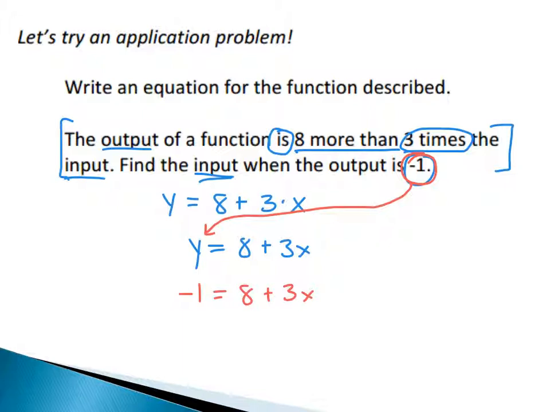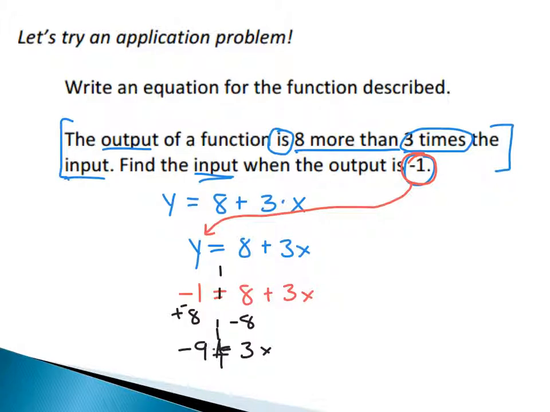I have 8 plus 3x. Order of operations would tell me I would need to do multiplication first, but remember we're going to do the opposite. So I'm going to start by getting rid of this 8. So I see the 8. What I'm going to do is subtract 8 from both sides. That's going to give me 3x on this side equals negative 1 minus 8. Oh, we got a negative minus a positive. Remember, that's like adding two negatives together, which is going to give me negative 9. So I get negative 9, not negative 91. Carefully here, that's just negative 9.